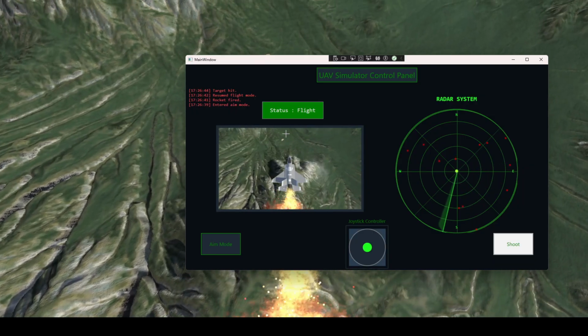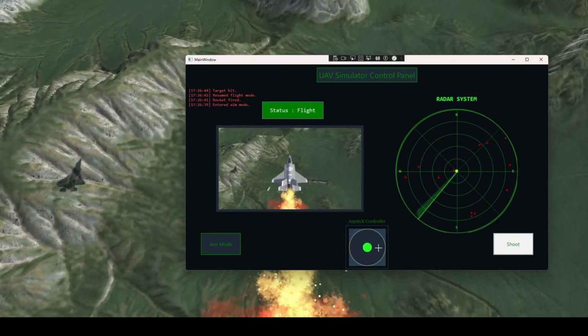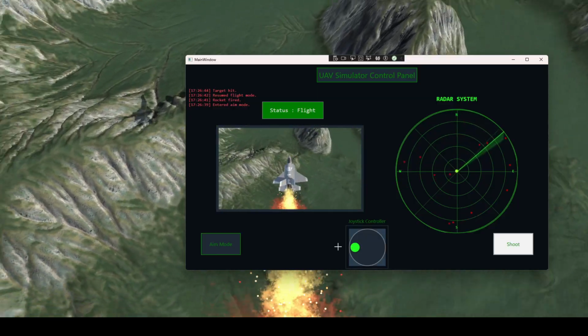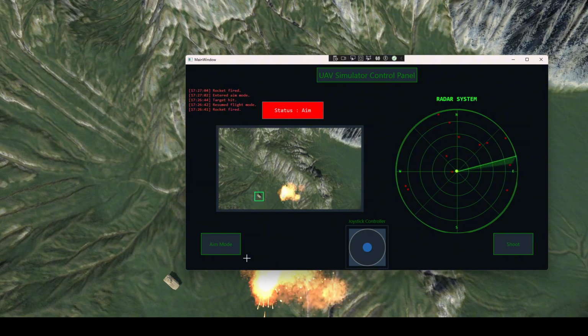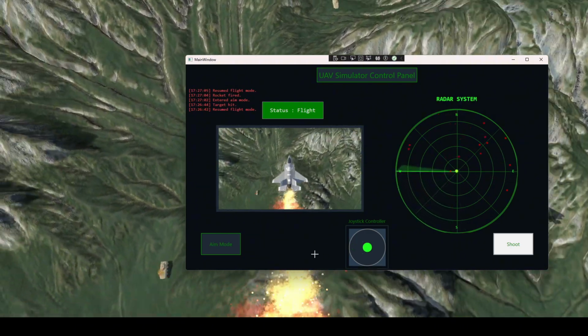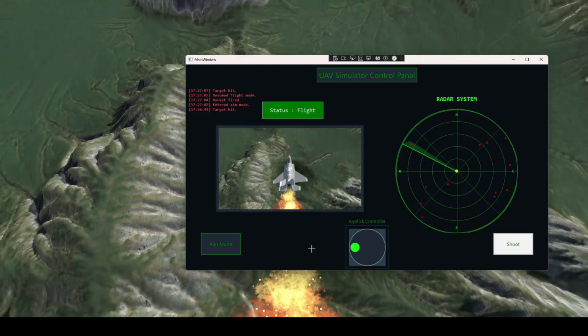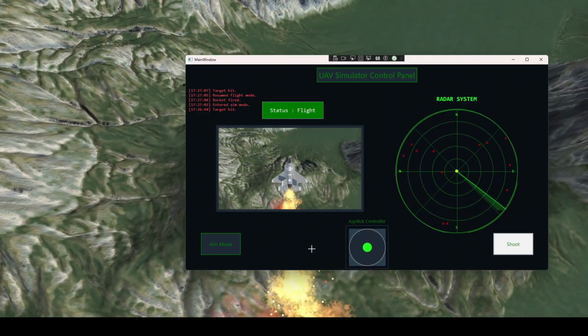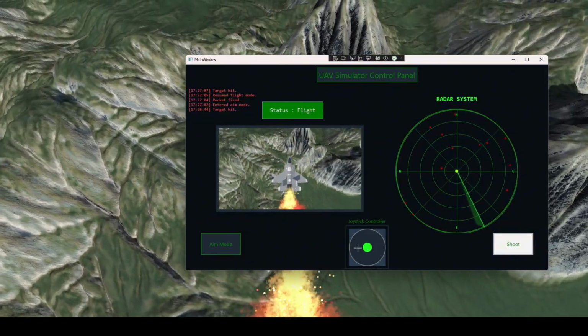There is also a radar system that tracks all simulated entities in Unity. Radar tracking is handled by mapping Unity world coordinates into a 2D coordinate system. Each object's position is converted into radar coordinates, and the WPF side uses this data to render a real-time radar overlay. This gives the operator a quick view of what's happening without relying on the video feed.